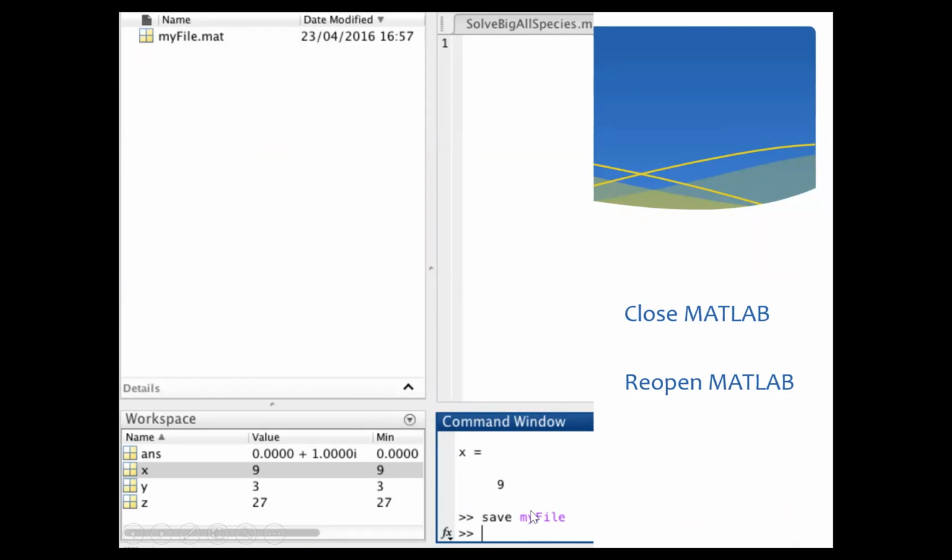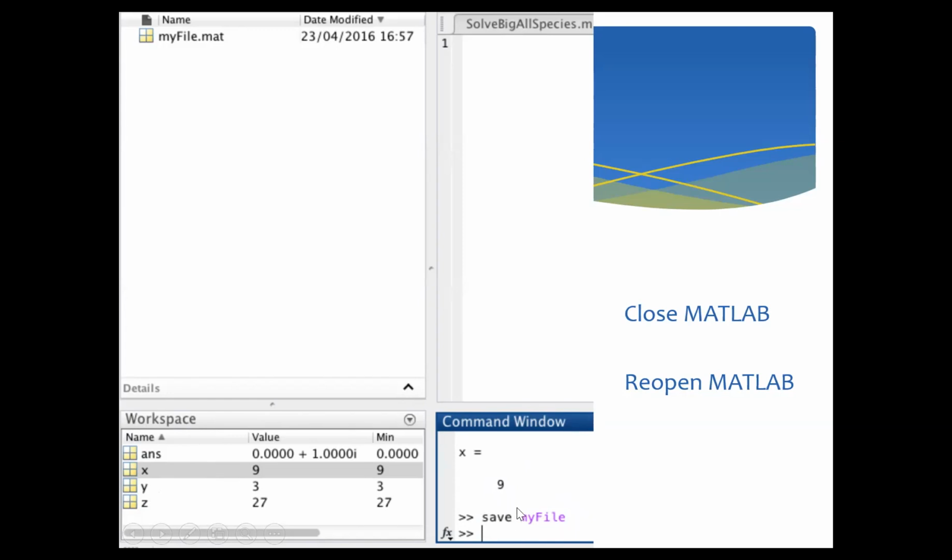What it will do is save all the things in the workspace into a file named as this. And this file has the format of mat. So everything saved by default from Matlab is this mat file. This mat file is a composition of a lot of variables in this workspace. X, Y, Z, A, and S will be saved.